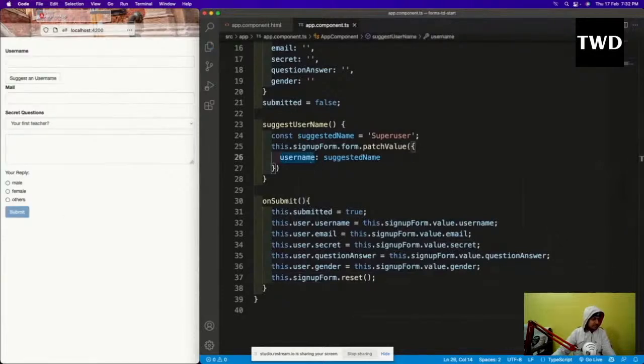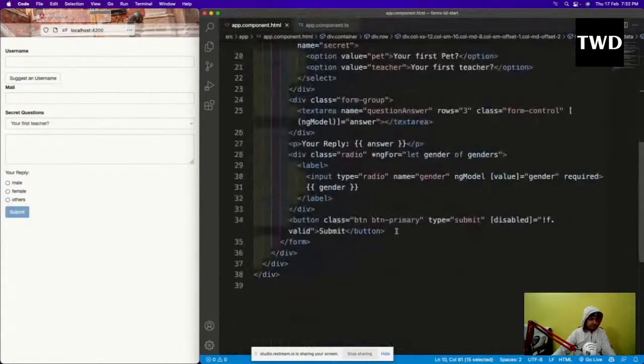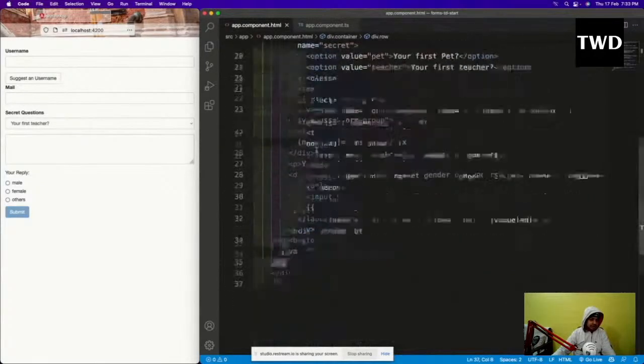Now I have to go to the HTML, and we are going to show all of this. After this form, after the div and div, in this container only I am going to show it.